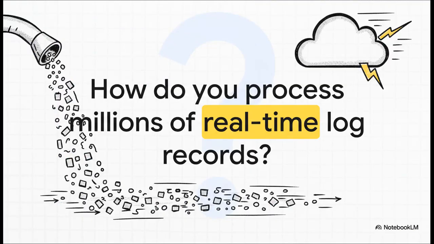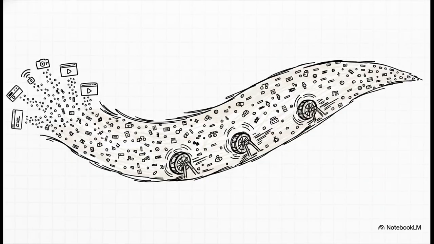Okay, the new scenario. You are drinking from a fire hose of data. Think thousands of IoT devices, or clickstream data from a huge website. The key phrases to notice are millions of records per second and in real time. What service can even handle that? That's going to be Amazon Kinesis Data Streams. This service was purpose-built for this exact problem, taking in and processing massive amounts of streaming data in real time. So if you see streaming, real time, and huge scale together, you should be thinking Kinesis Data Streams.